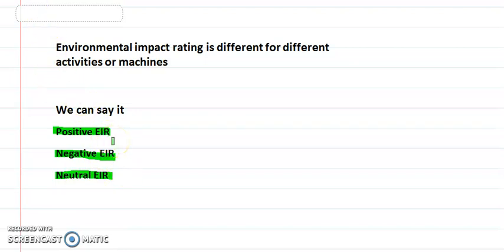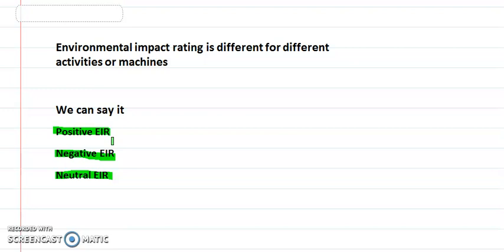And there are certain rules for each type of EIR. For example, if an activity influences the environment in a good way, meaning putting a positive impact on the environment, instead of creating bad effects on the environment, it is making the environment better. Such activity we will say is having a positive EIR, or we will say it is putting a positive environmental impact on the environment. If an activity affects the environment in a bad way, it means that activity will release more carbon dioxide. So we will say EIR is negative.